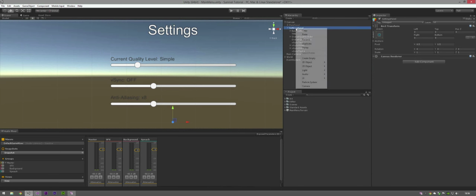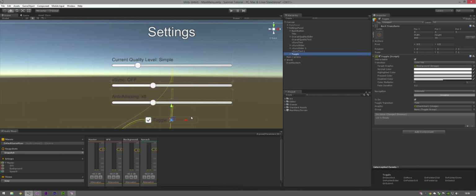And now, if you right click on the settings panel, go to UI, select toggle. And this toggle, if we just move it left a bit, then it's in line with everything else. Like so.